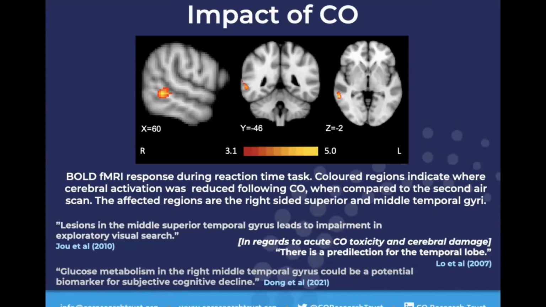Temporal gyri are often involved with multisensory processing, like what we have seen before with the cerebellum. It is a region with lots of different functions, and the superior part of the temporal gyrus may be involved with object perception, either in regards to the dot flashes that were shown on screen or with the physical touching of the reaction time equipment. Lesions in this region result in impaired exploratory visual search abilities, and interestingly, impairments in the right side of the temporal gyrus have been linked to autism and also to the development of Alzheimer's disease.